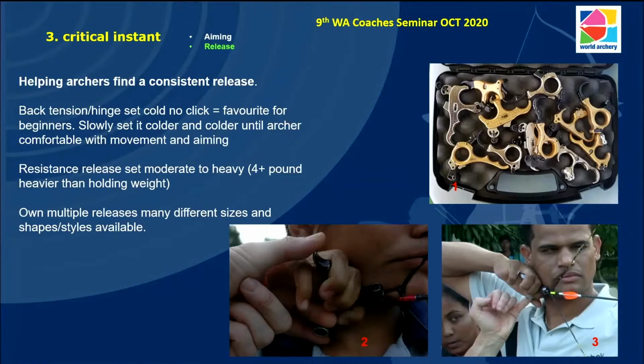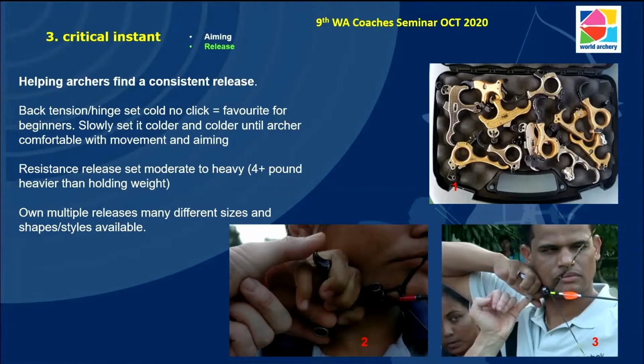And in terms of helping archers with their release, there's a couple of methods that obviously I've stolen, images number 2 and 3, from the World Archery Level 2 coach's presentation. Number 2 is the actual coach activating the release for the athlete. And number 3 is actually using your pinky to have the coach feel how the archer's using their thumb. These are 2 methods that work very, very well. My main suggestion is obviously to try various methods with the archer.